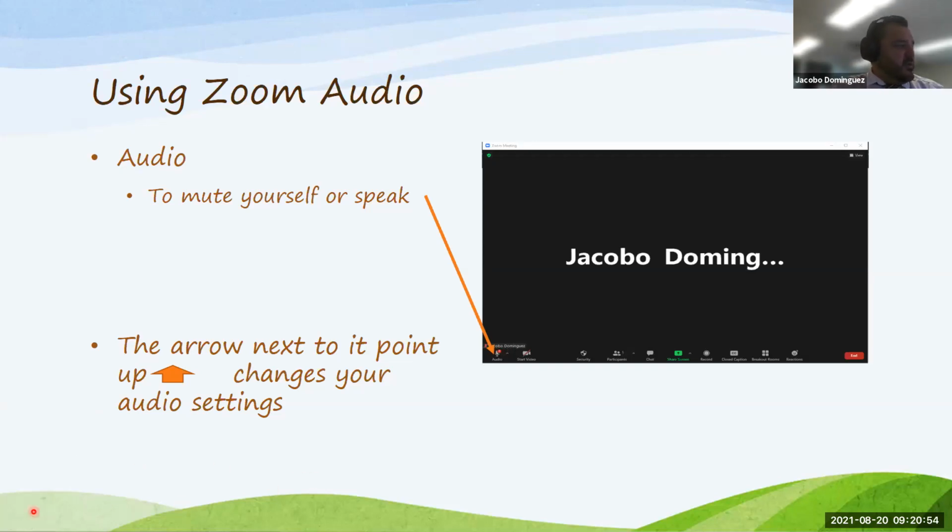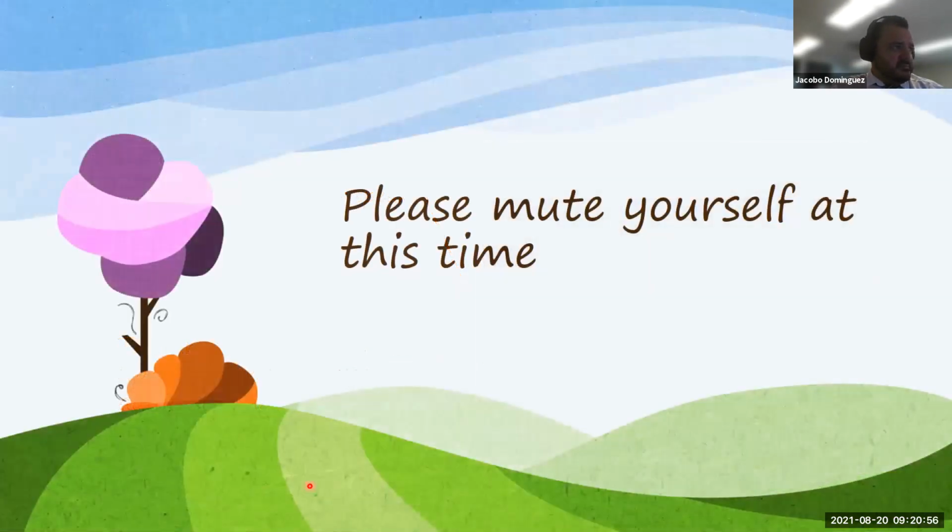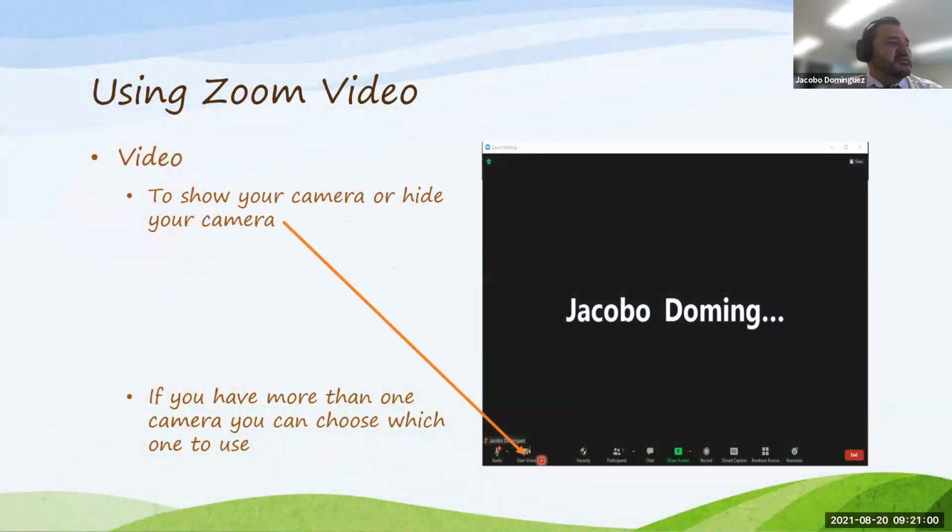Okay, next screen we're gonna talk about is, oh, I already mentioned that, so that's awesome. Next screen is how to start a video, right? If you do not want your face to be shown, most of you have your video off, then you will know that your video is off because it has a little line through it. Same with your audio, right? If the line is not there, then your video is on.